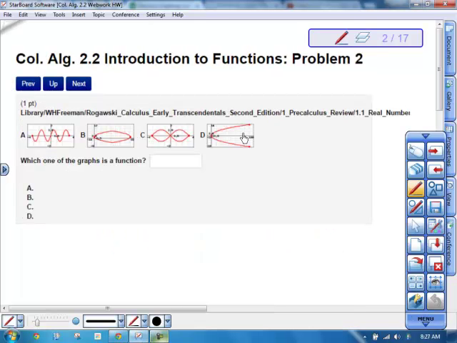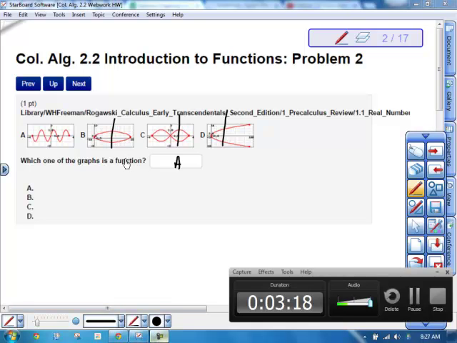Okay, only one of these is a function for the next problem, and it's A, because the rest of them don't pass the vertical line test. They violate it. This one always passes the vertical line test. And like we said, you can't have one x value with two different y values, which violates the definition of a function. Basically you can remember it like this too. It's not helpful to have a situation where you plug in one number and it gives you two answers. That doesn't predict anything of value.